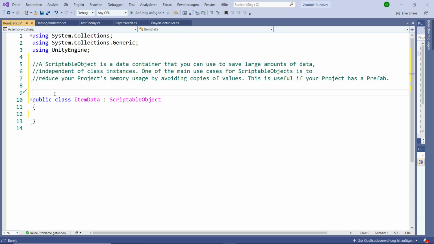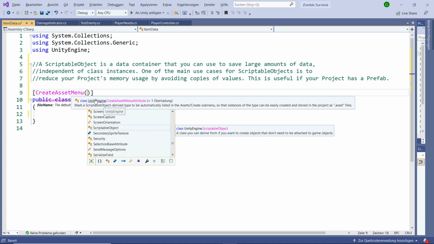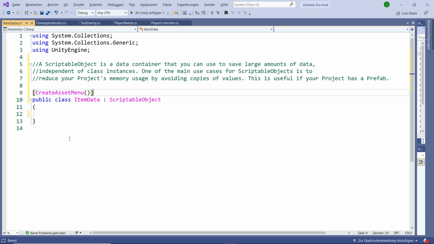Now here in the top, we want to write CreateAssetMenu. Then here it asks us to add two properties to it.